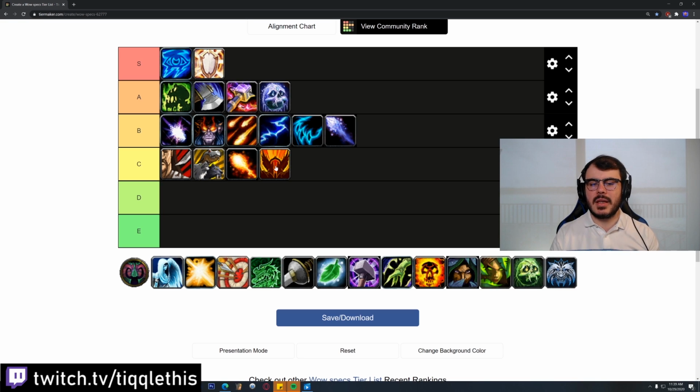It's unfortunate because I think Fury Warrior used to be one of my favorite classes, used to main Warrior, used to Arms PvP, Fury PvE, but I just don't feel like the legendaries and conduits are really enough for the Fury Warrior. Arms Warrior, looking fine. Fury Warrior, oddly, seems to be quite off. And Arms isn't even doing that much damage in PvE. Let me be straight with you. This is mostly, I just don't feel like its toolkit really represents the fact that it is the class and it is just a berserker. I feel like it needs a little bit more blood, oil, and sweat in there with the Fury Warrior.